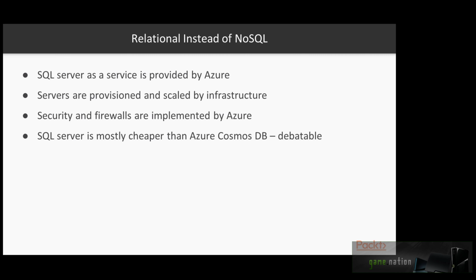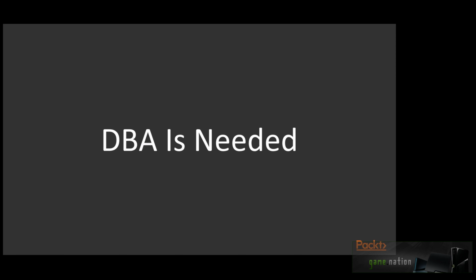that SQL Server is a cheaper solution than Azure Cosmos DB. But this statement is highly debatable. And at the end of the day, a DBA is definitely needed. This course does not talk about database administration or how we can deploy and design the databases. So you can definitely consult your DBA and ask them what is better for your business.